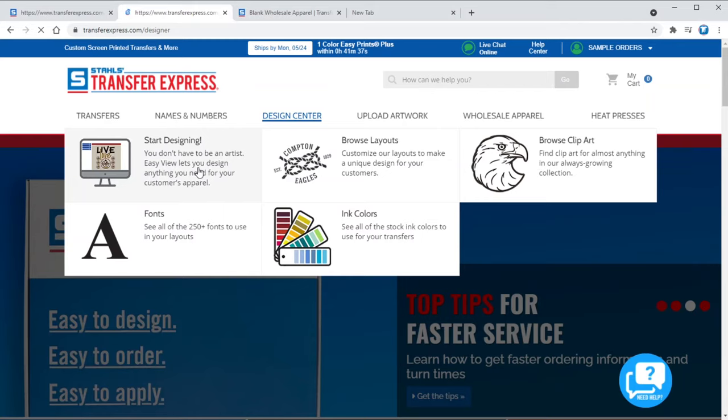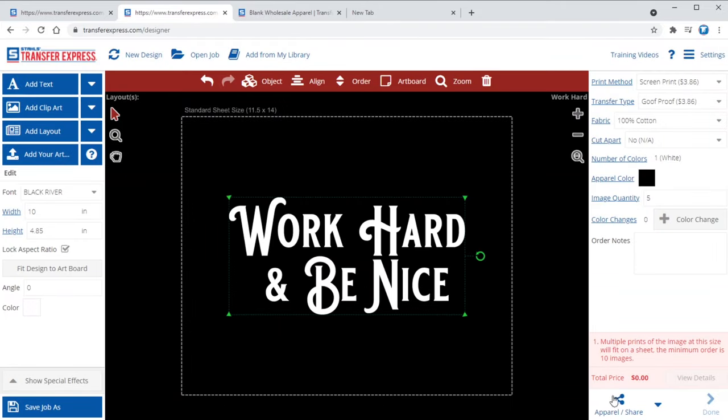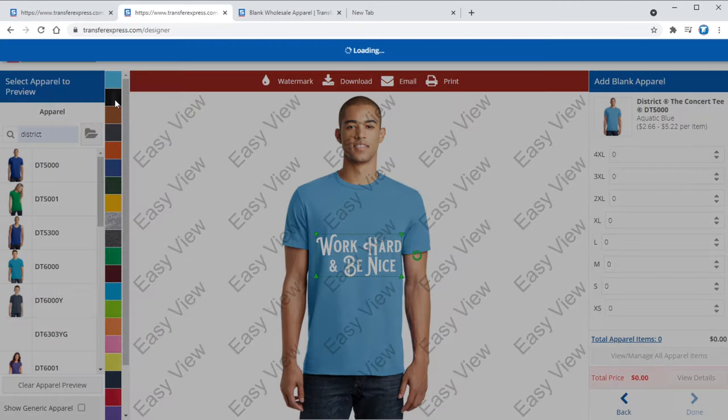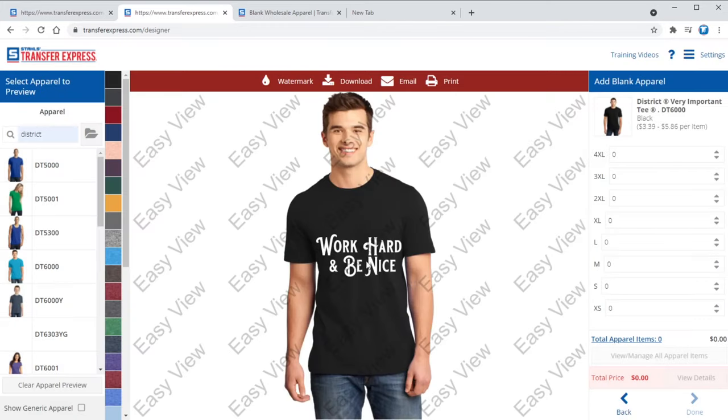Easy View Designer does also give you sizing help. In the Easy View Design Center, go down to the bottom right and click the apparel share button to get to the mockup. While it's not exact, it gives you a fairly good idea of how your artwork looks on most garments. Some photos are sized a bit differently, so it's best to also use the paper method or a ruler to check common guidelines — like distance from the collar or total height — to size appropriately and have a realistic mockup for your reference before printing.